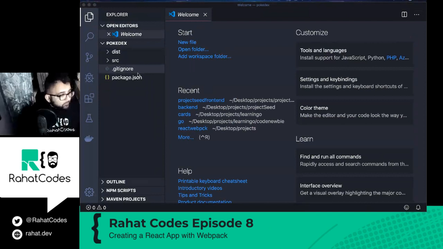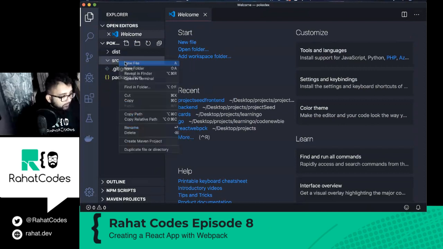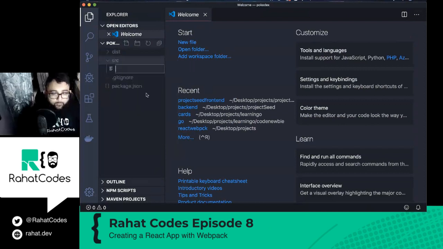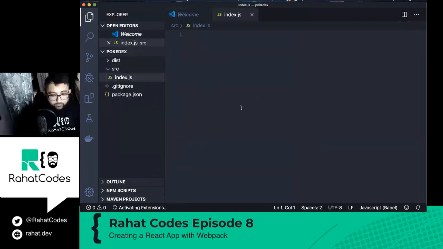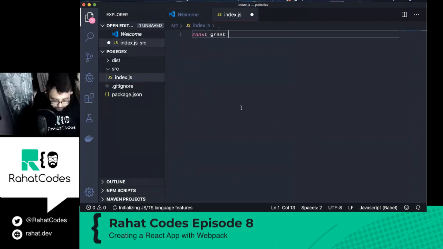Cool. So we're just gonna make sure our code is running for now. So in source, we're gonna create an index.js, and let's just write in some code. We'll do this: const greet equals and take a name. It's gonna console log that name.